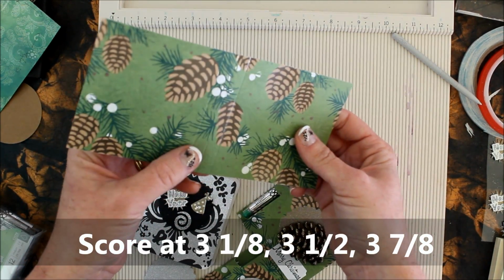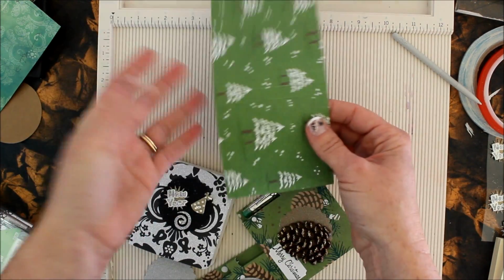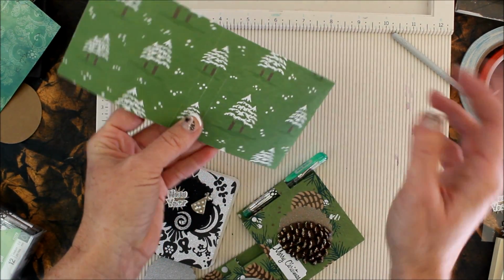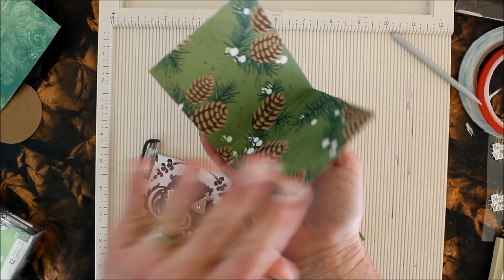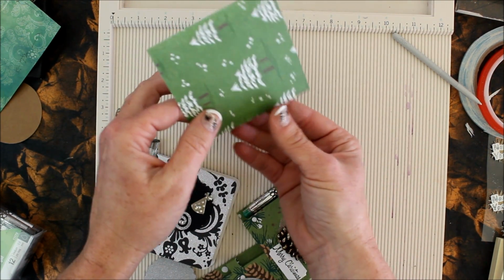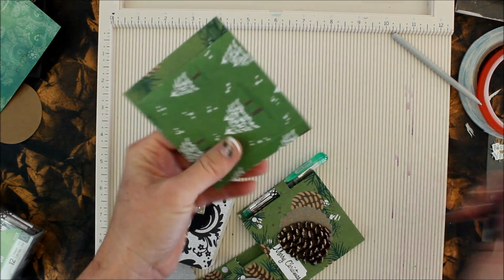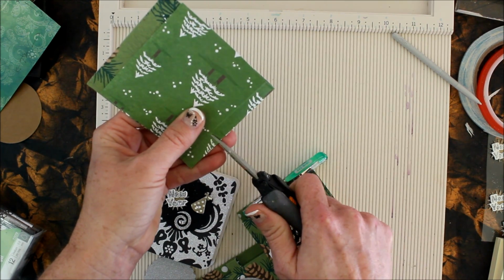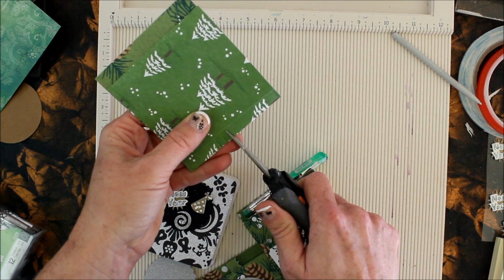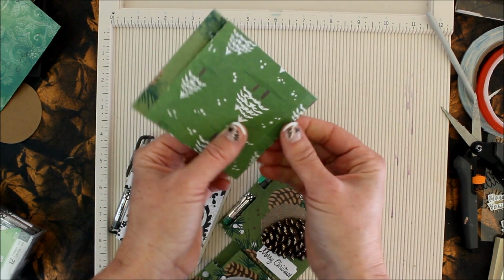Now the next thing you're going to want to do is make a little fold with the cutout. And the way I have been teaching all of these elementary school students how to do this is you actually start inside out. So whatever paper you want to be on the outside starts off on the inside. You fold it at the middle fold line, and then you're going to make a couple of little snips. And you're just going to snip up to the next score line like this.